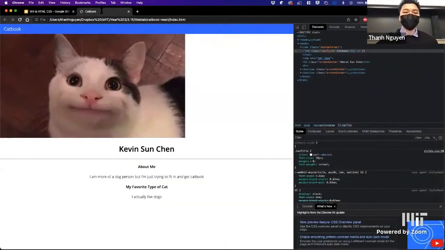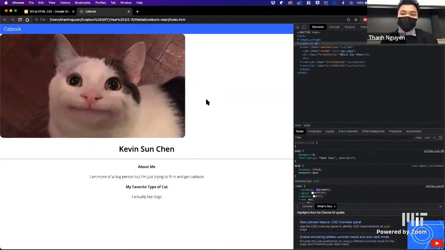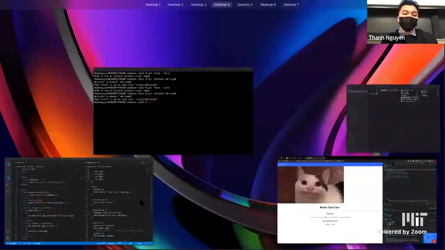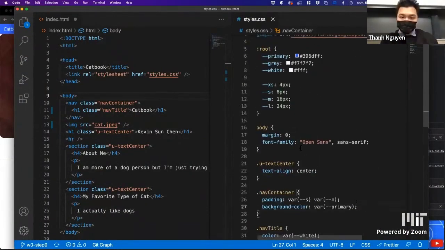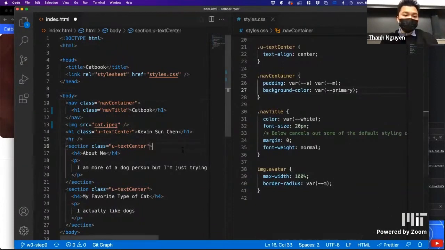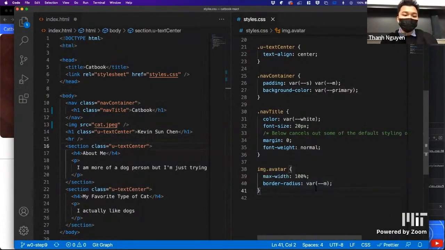All right, I'm gonna move on and just go over this real quick. It's okay if you guys didn't have enough time. You can check out these different steps as you go back through the code on your own time. Basically, what you want to do is change the image to have a max width of 100% and a border radius of medium. This is just so the container itself fills up the entire image, but the border radius is what really matters, right?